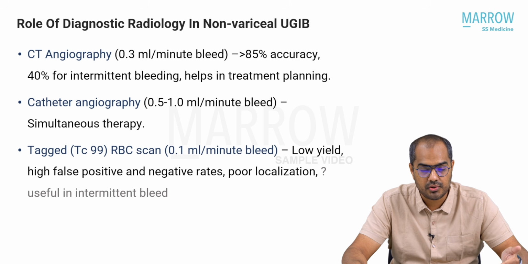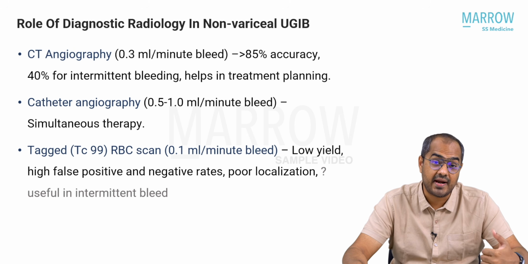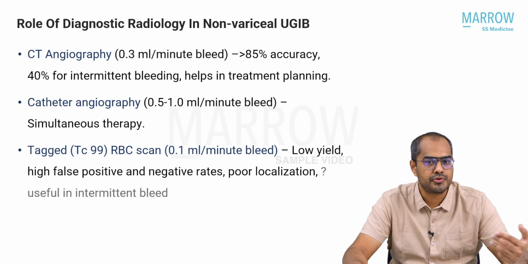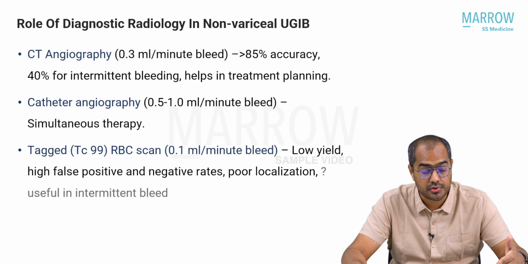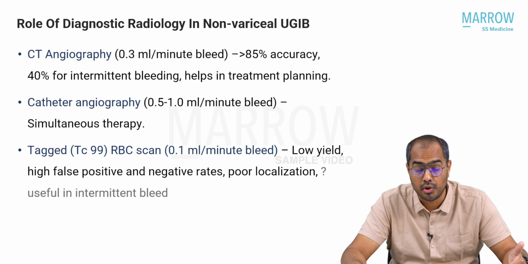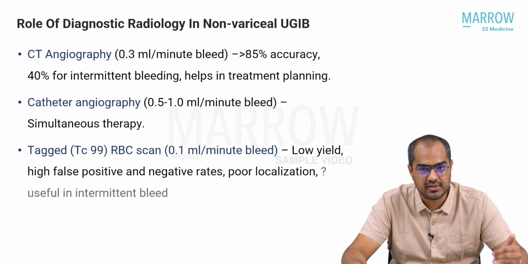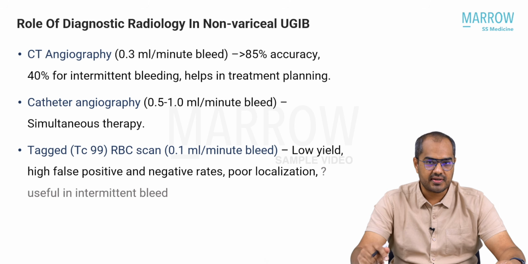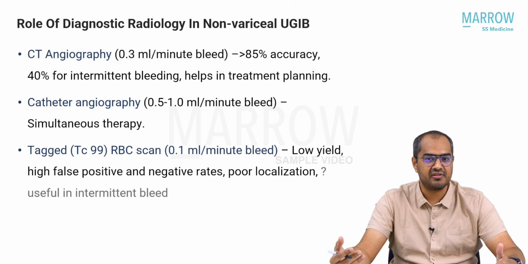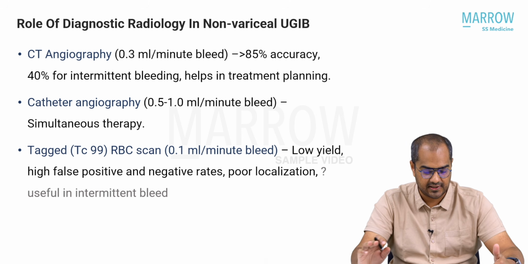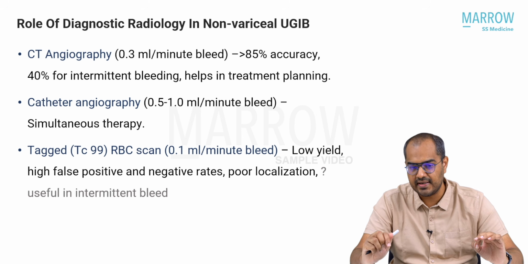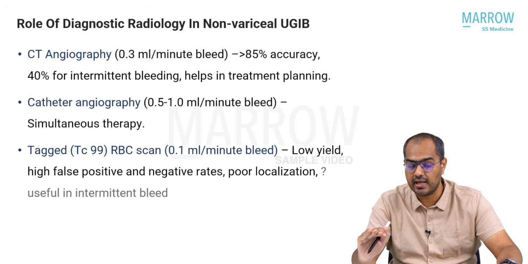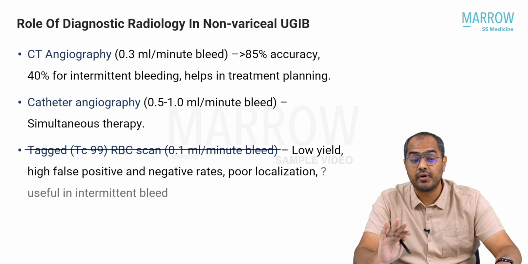In addition to that, you have something called a catheter angiography, which is called a direct angiography, in which you have an added advantage of performing therapy also in the same setting. So in cases where your endoscopy has failed, or where the patient is severely exsanguinating in front of you and you don't have time to do an endoscopy, or the patient is not fit for an endoscopy, in these situations, your interventional radiologist can perform a catheter angiography, put contrast, find out where the contrast leaked, and give therapy in the form of coils or embolization in the same setting. Whereas tagged RBC scans are not very useful in the scenario of an acute bleed where there is hemodynamic compromise.